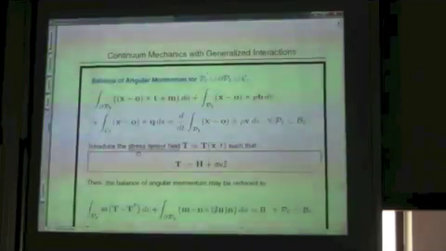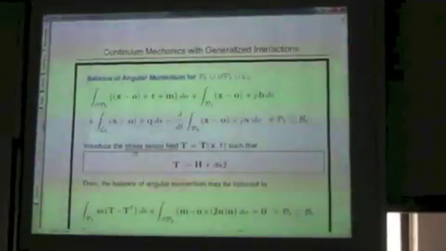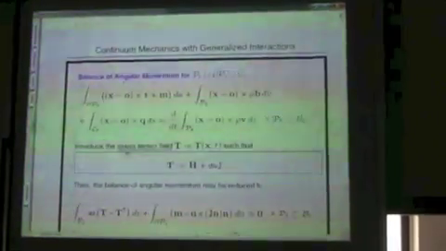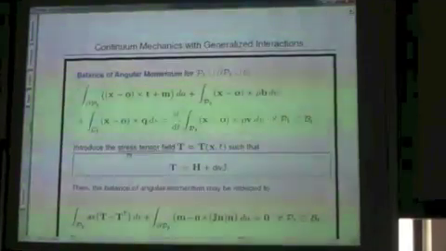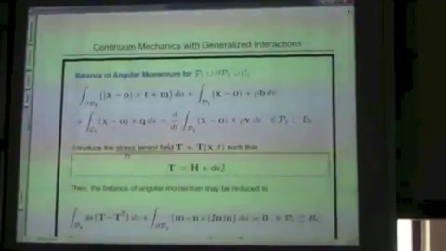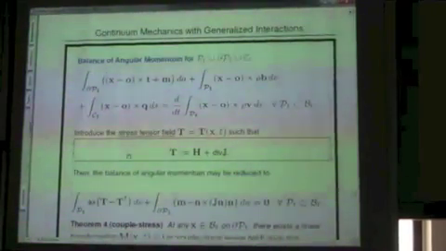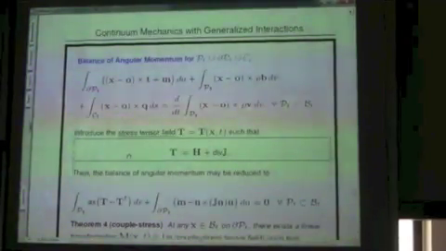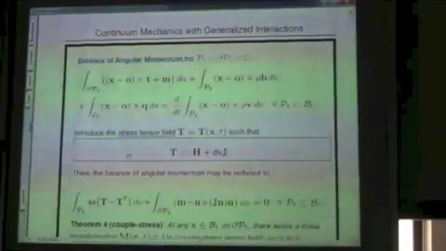rate of change. Now, if you replace H, which came into play a moment ago, with T by the boxed equation, I'm just defining a new symbol, T. Replace the H with the T by that equation in the box. Some people call that stress tensor field, but it doesn't matter. You can call it whatever you wish. Just make the replacement. Then the balance of angular momentum at the top two lines becomes exactly the last equation on this page. The integral of the axial part of T minus T transpose. Now, the axial part of a skew tensor is a vector.